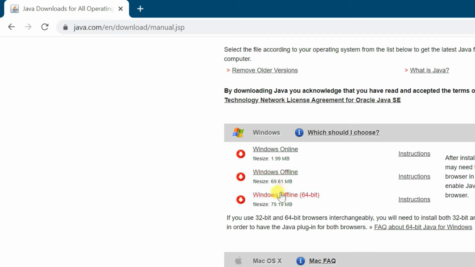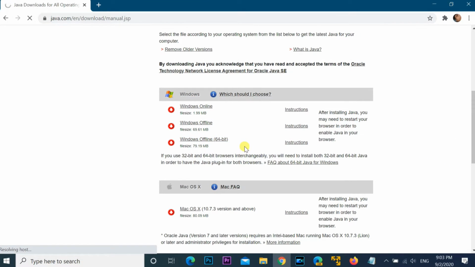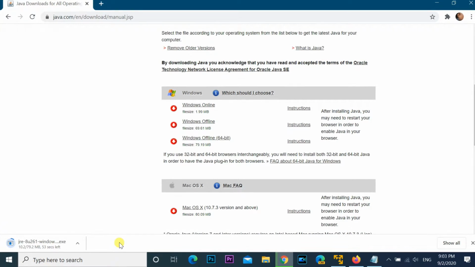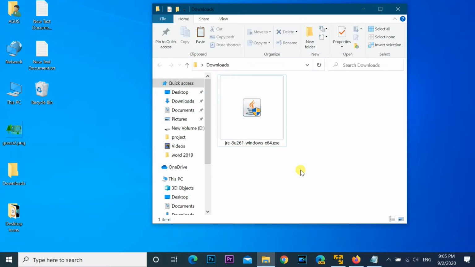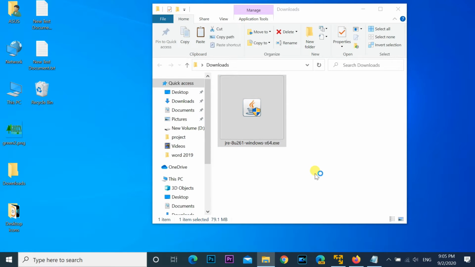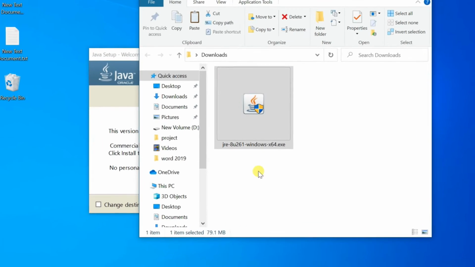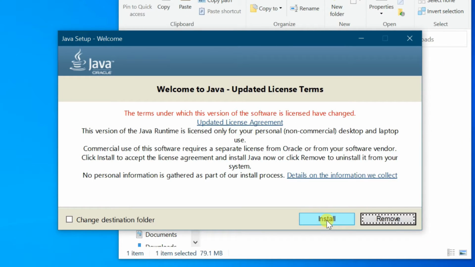Select the Windows Offline Installer download link. Go to the downloaded folder, open the installer file. When the welcome screen appears, click Install.